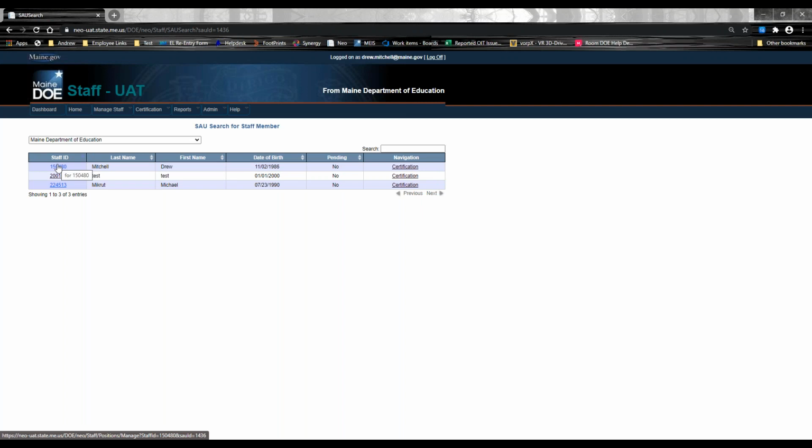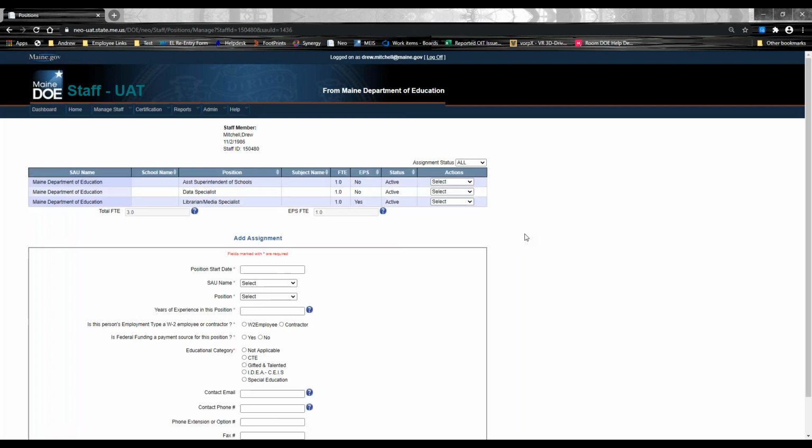So when you came in here to make a change to an existing employee, you'd pull up your district. Obviously, not all of you are going to have as many options as I do. Some of you may have multiple districts. A lot of you only have one, so you'll just select your district in a drop down. You'll search for the employee you're looking for, and then it's going to bring you up to their assignment screen. So again, when you go through staff SAU search, find a staff member, you can't get to that first screen, so you have to do staff search for that one.